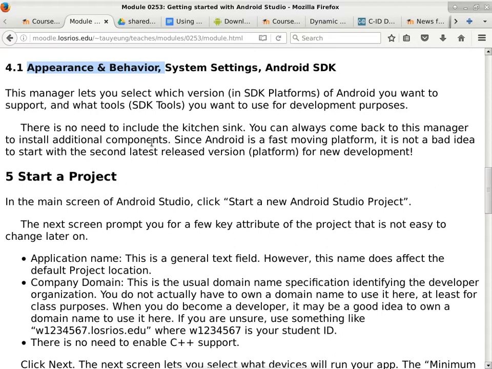And Android Studio is actually pretty good at figuring out the dependencies. So when you try to do something, let's say try to run the program and debug it inside the AVD, it will notice and say, hey, you haven't installed any Android virtual devices yet, or you don't have images for Android virtual devices, and it will ask you to download and install those at that time. So you don't have to worry too much about installing too little when you first install Android Studio.